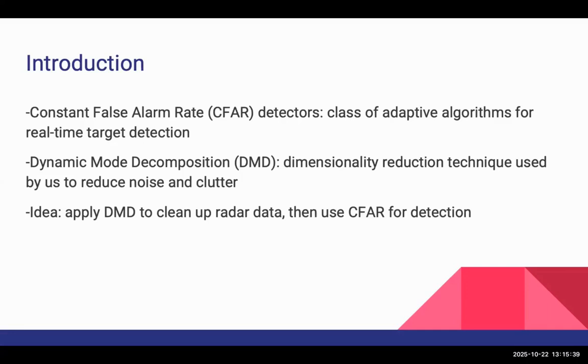This is a kind of dimensionality reduction algorithm, right? You have some multi-dimensional, complicated data. You want to reduce it to a few parameters that describe the data pretty well. So we use this as a pre-processing step in our algorithm to reduce noise and clutter in the data set. First you do that, and then you apply CFAR. And hopefully this will improve the performance of the detector. And we found that it did. So I'm going to be talking about both of these concepts, CFAR and DMD, and how we combine them to produce this so-called DMD CFAR algorithm for target detection.